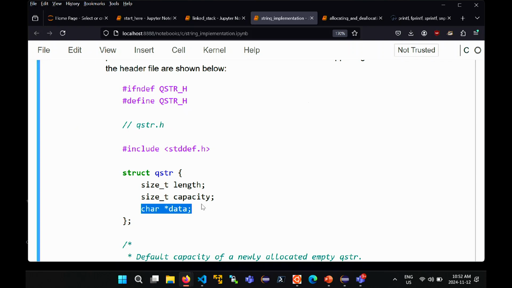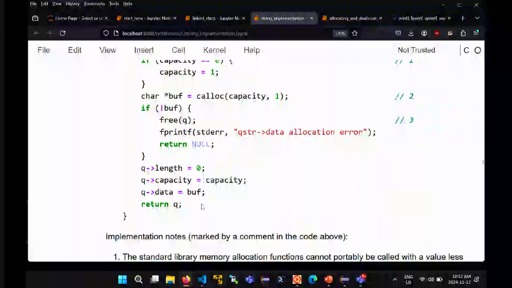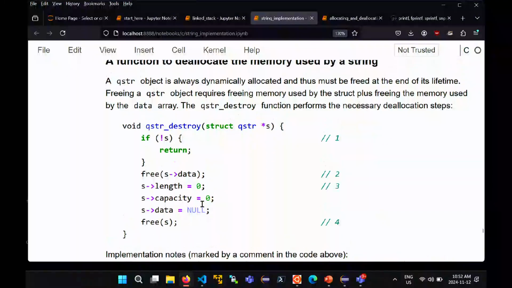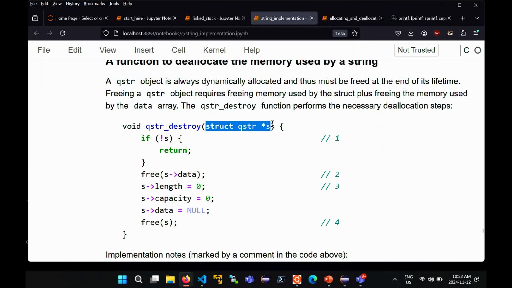Typically what you do when you make one of these data structures is that you also provide a function that the caller can use to clear or free all the memory that's used by the data structure. So QString destroy takes in a pointer to a structure and it deallocates all the memory used by the structure.